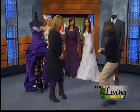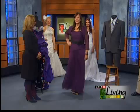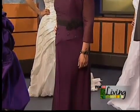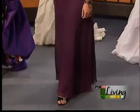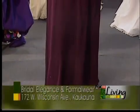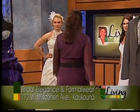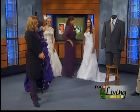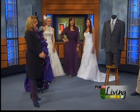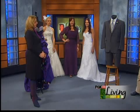All right, let's step away and talk about Mom. We have Christine here, and she's showing off an aubergine-colored dress with a black belt with, again, a floral on the sash. Some embellishments on the dress front, pleating, and a nice short bolero jacket. That looks actually comfortable too, which is nice. It's a long day, long night. You've got to be comfy. So very, very nice. And I like the color. Is that a big color? It is. The grapes, the aubergines, the eggplants, all those colors are hot this year.